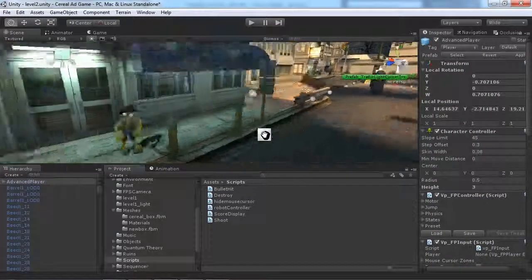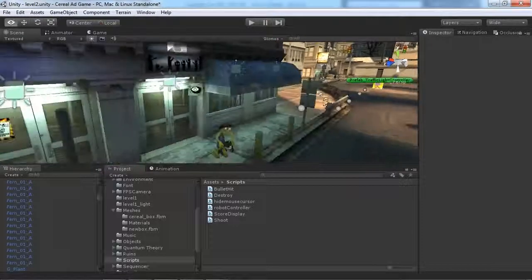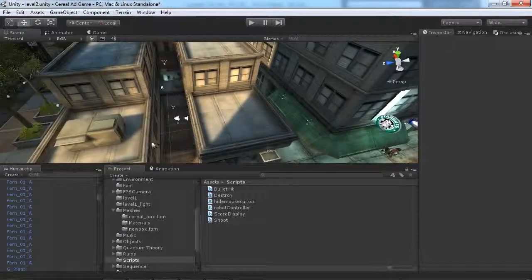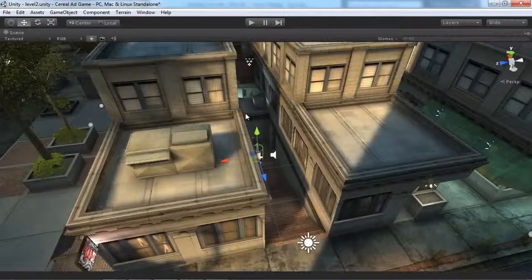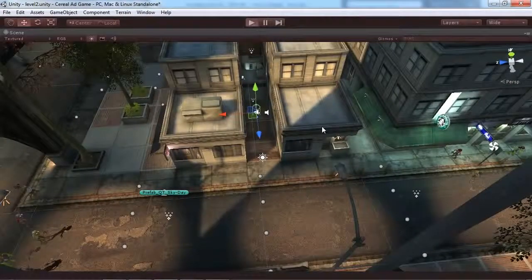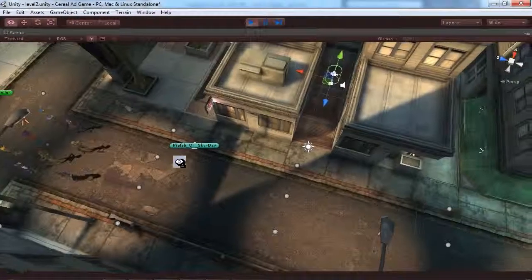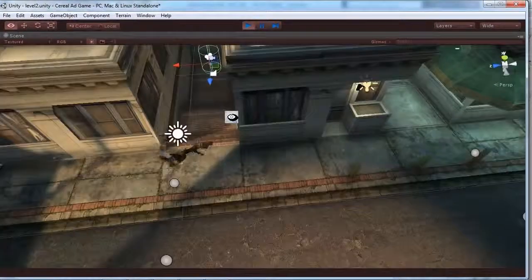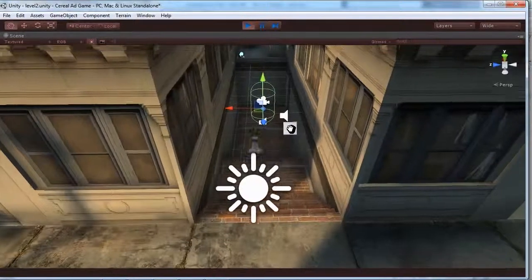Right now they are trying to chase the advanced player, which is not that camera I had over there. The advanced player starts in that corner down there between these two buildings, and as soon as I hit play, you will see that some of those zombies will start to come after that camera position. In that case, that woman is close enough to that camera, so she tries to sneak up on us.